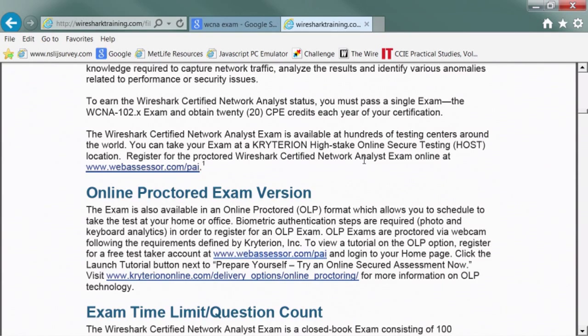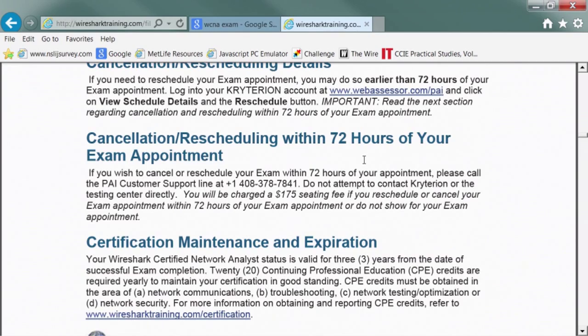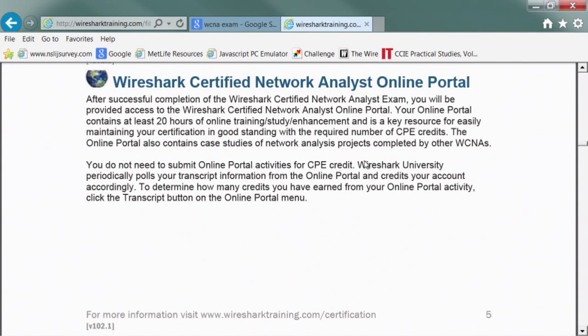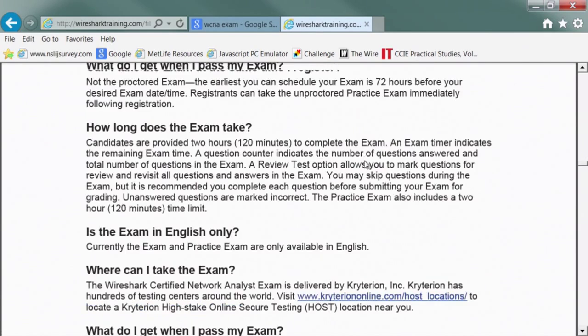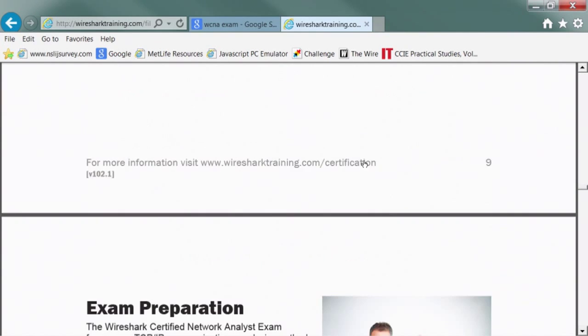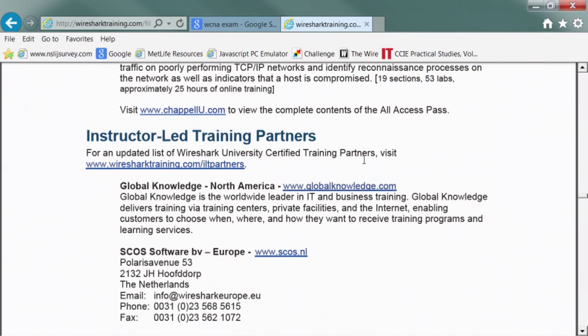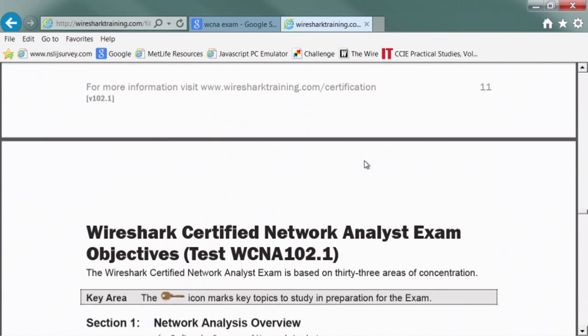This is probably one of the best laid out exam prep guides for one of these one-off exams that I've seen in a while. It gives you pretty much everything that you need. What I will do is download the syllabus and share it with the class on our next break. Basically, everything that you need to know is in here, and here are the actual objectives.